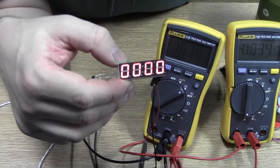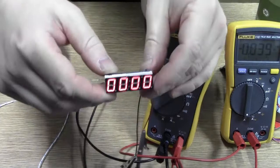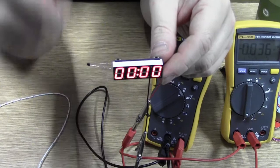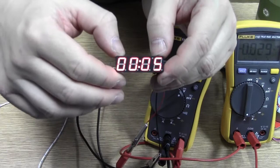Let's set this to say 9 volts as if you're using a 9 volt PP3. So about 9.2 roughly, as if it is a fresh battery. And yeah, we're still getting that. Still getting that top row, it's still dimmer, and we've still got this up here even at 9 volts. So, alright, let's switch it to time and let's see if we can set time. Let's say it's that time, few hours on.